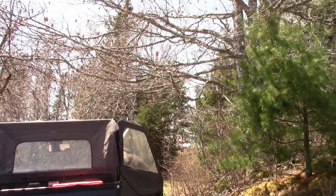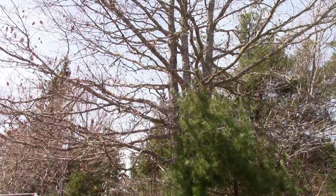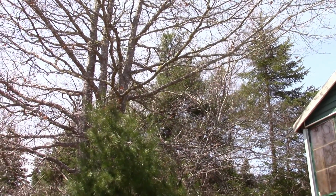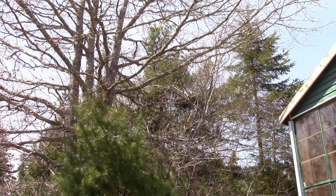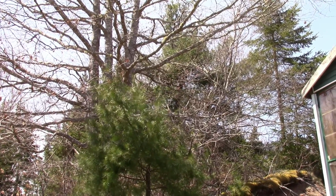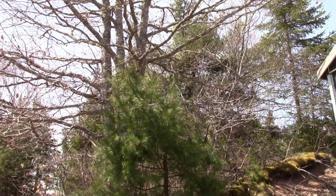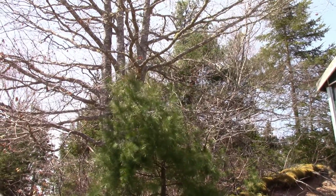So the branches you see hanging over Ralphie, right off there to the right, that is the big oak. And you can probably see in behind him is the not pretty but prolific pine tree. We have this little area right beside the house that's actually a good nursery space, and periodically we'll go along and dig some of the little seedlings up and redistribute them out into the woodlot. I haven't had much opportunity to do any yet this spring. I'm hoping sometime this month to get out and do some.